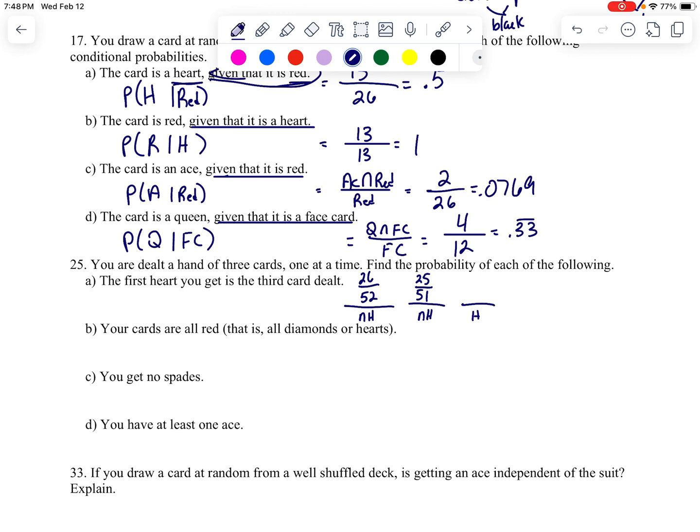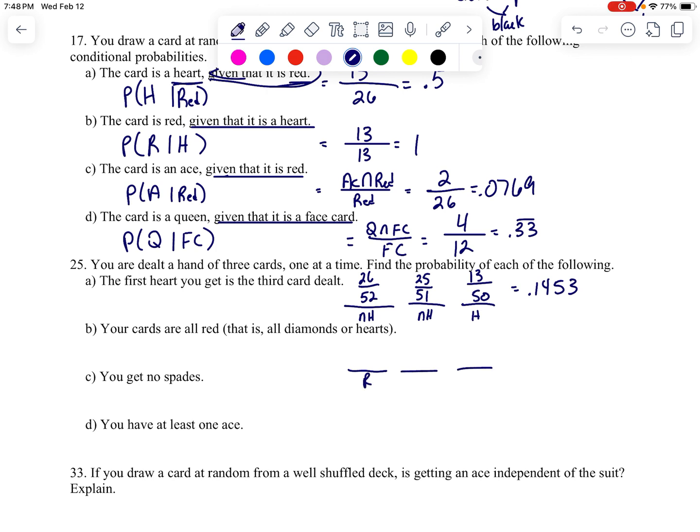So now I'm going to slide over to hearts, and I know that there's 26 red cards. Hearts, sorry. I'll read what's there. Hearts, there's 13, but there's only 50 cards left because I've already removed 2. And then it's learning how to use your calculator to get all that into your calculator. It's 0.1453. Okay?